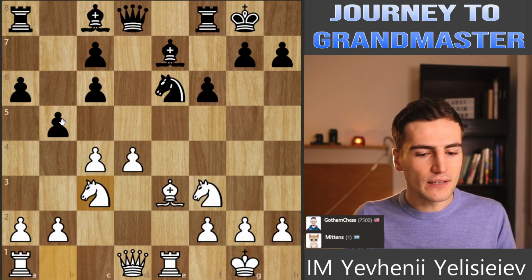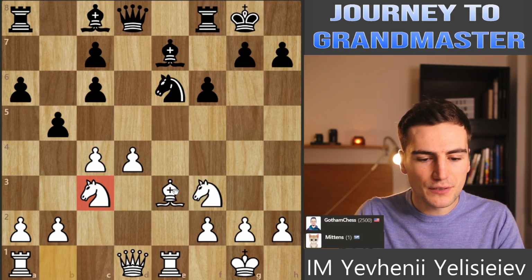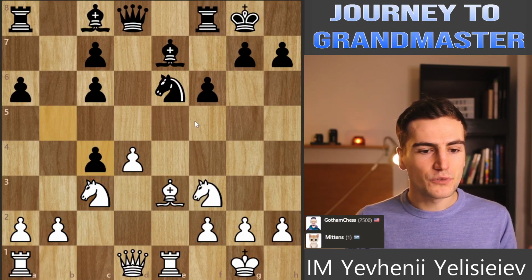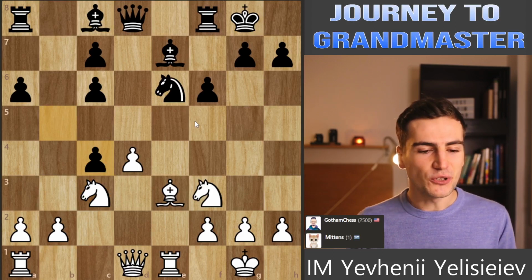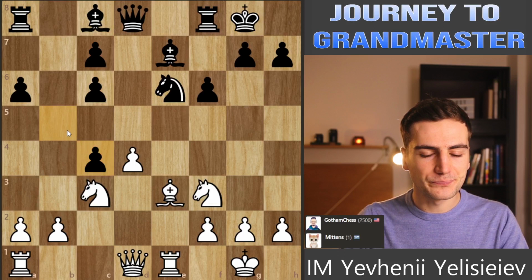White says, okay, knight c3, no problem, do whatever you want, I'm just gonna develop all of my pieces, all in the center, placed nicely, do your worst. And Gotham chessbot decides, well, I want to take the pawn on c4, triple my pawns, and enjoy my extra pawn here.